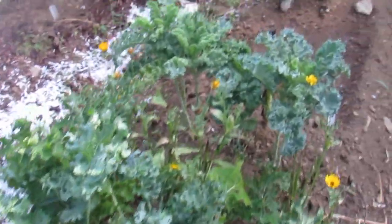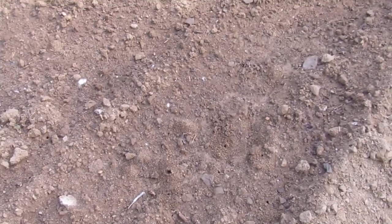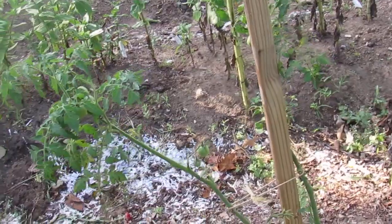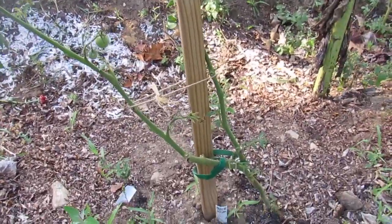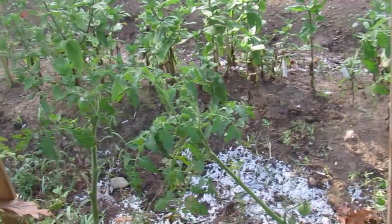More kale here. What did I plant here? Oh, carrots. So I planted carrots here the other day. I'll come in and water those. But as you can see, these were supposed to be black crims. They were not. Something happened with the seed packets last year. I decided to try it again to make sure it wasn't just me. And yeah, these tomatoes are not actually black crims.